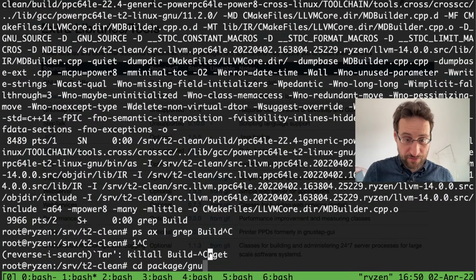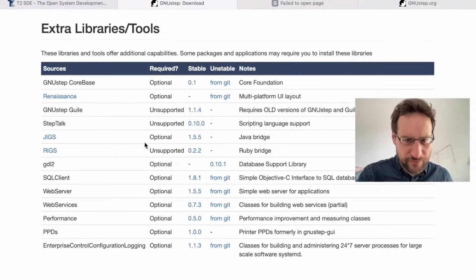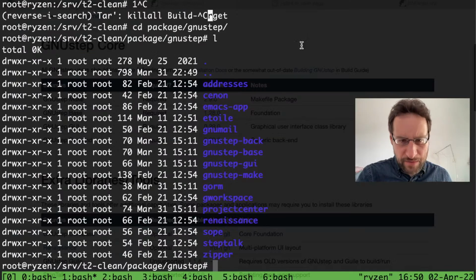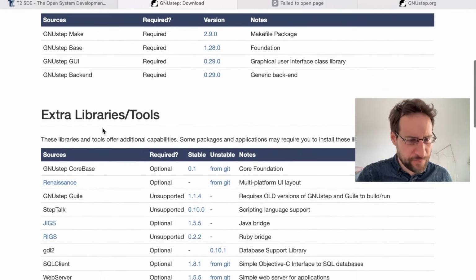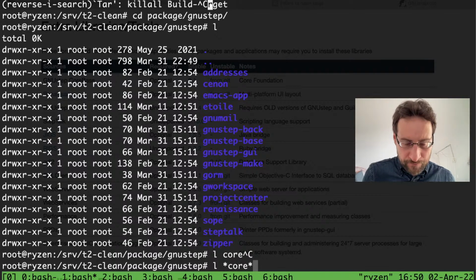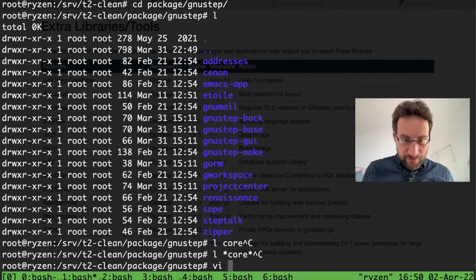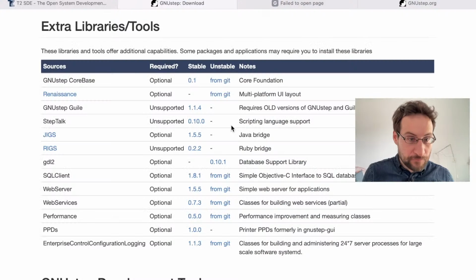So let's take a look at GNUStep. We should have some, yeah, maybe not all. So we have obviously GNUStep make, base, GUI, and backends. What other stuff do we have? Core base, core. What is that?